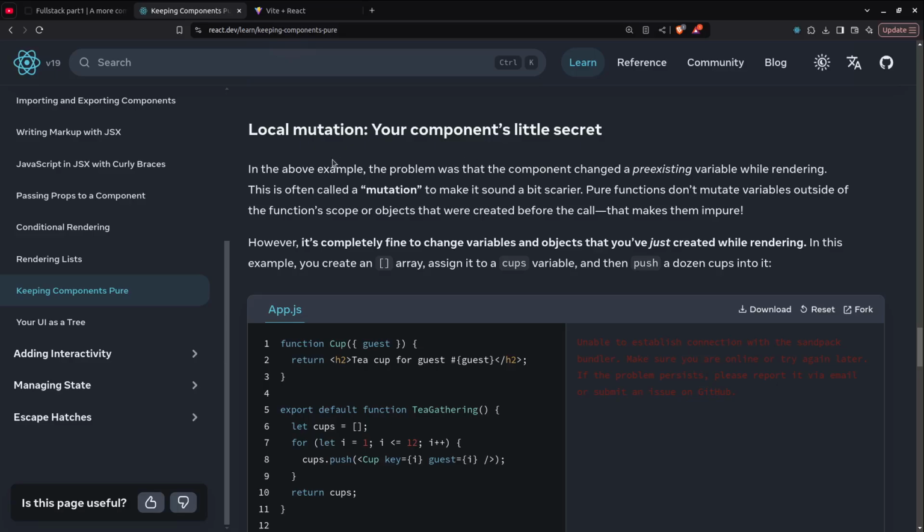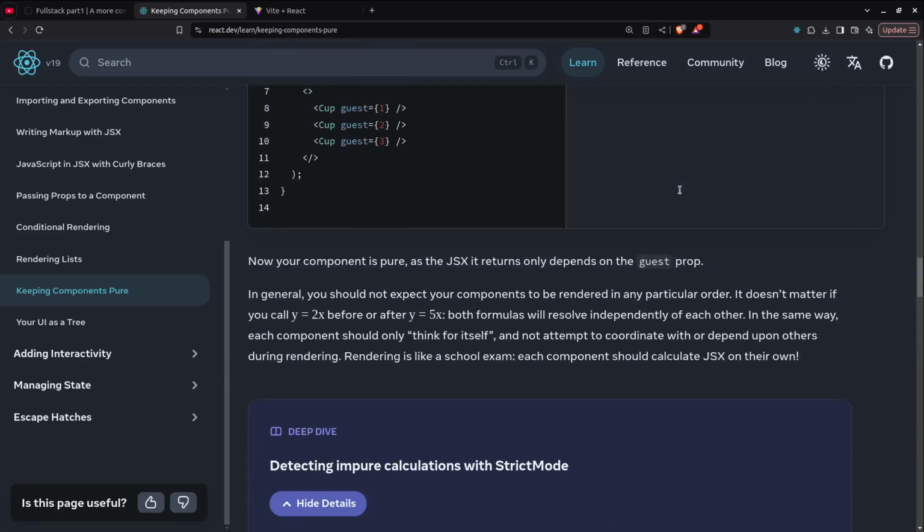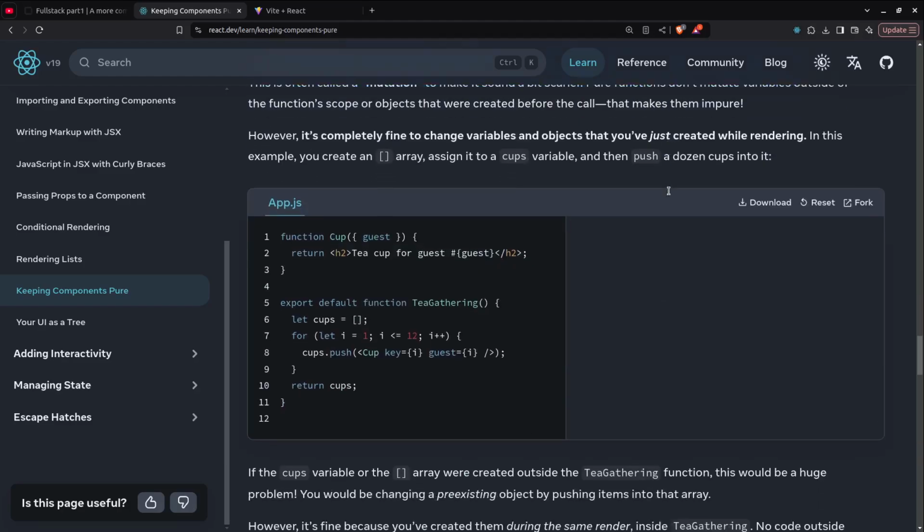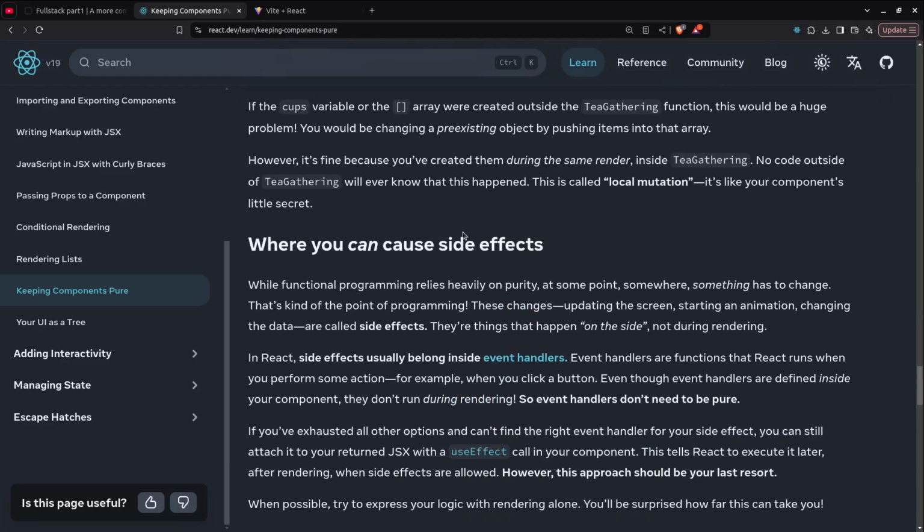In the above example, the problem was that the component changed a pre-existing variable while rendering. Let's go to side effects, where you can cause side effects. While functional programming relies heavily on purity, at some point, somewhere, something has to change.